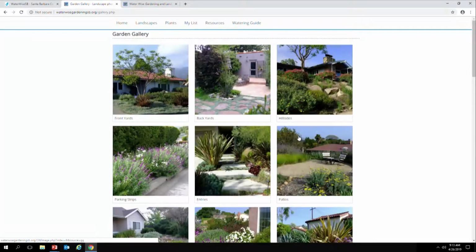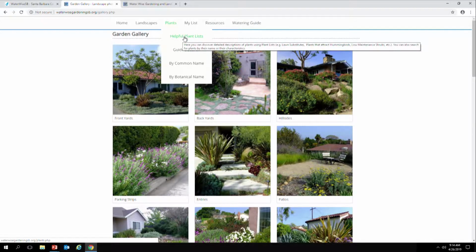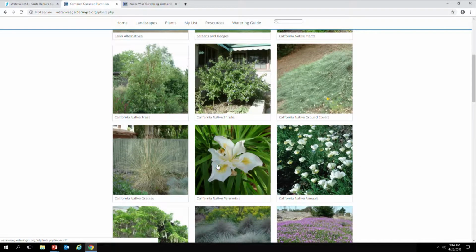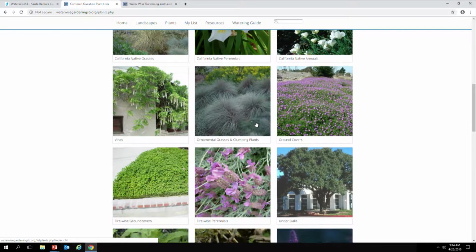I'm going to show you a couple more, and then I'll show you how all of this works. Another way in, and this is where we'll be spending a little bit more time, is helpful plant lists and that groups plants by their own category. So firewise trees, screens and hedges, very handy. Ground covers, etc. So another way in. And let's look at one more.